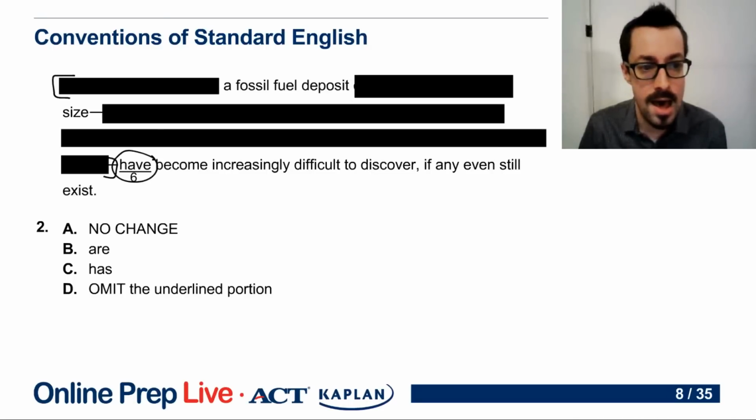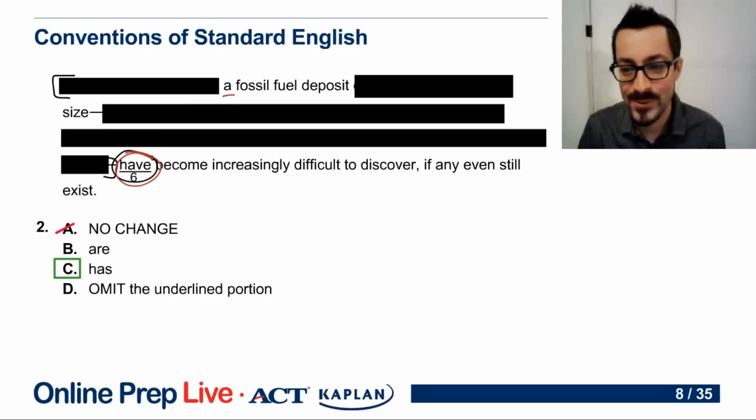So we have fossil fuel deposit. That is going to be singular. Have is plural. And so just by kind of blacking out those things, it looks like I've censored this or something. It looks like this is top secret information now that I've just blacked out here. But by doing that, we can find the subject really easily. We know that the sentence is wrong, as is, and we go down. We want the plural form, or choice C, which has a ton of people voting for it.